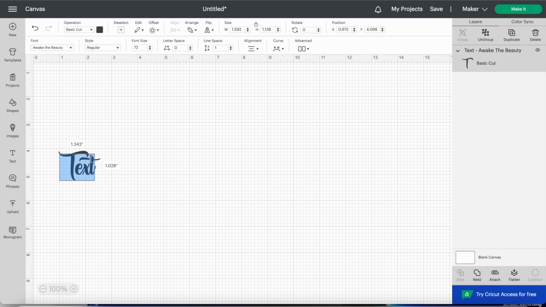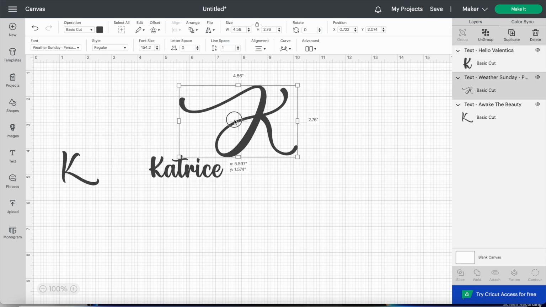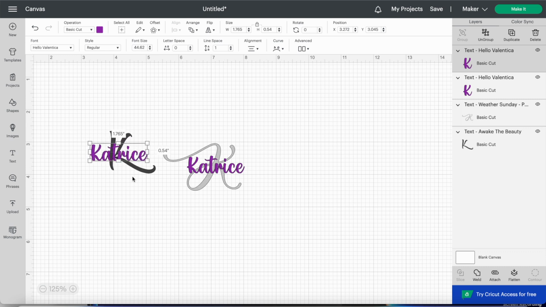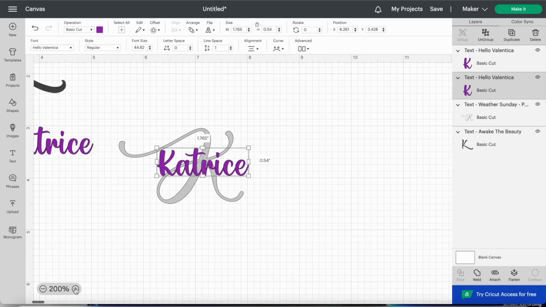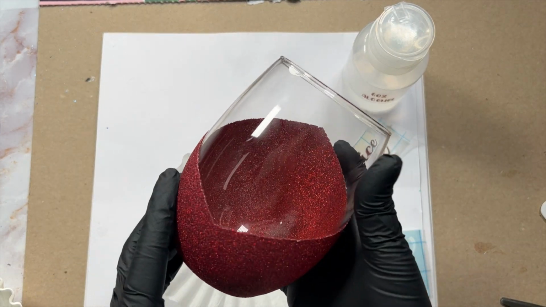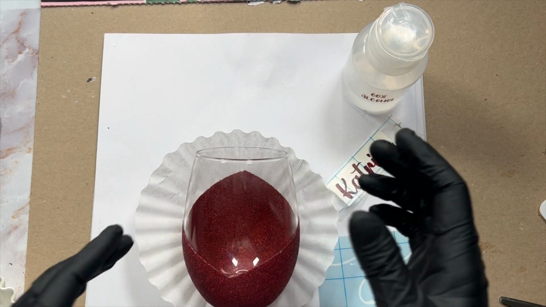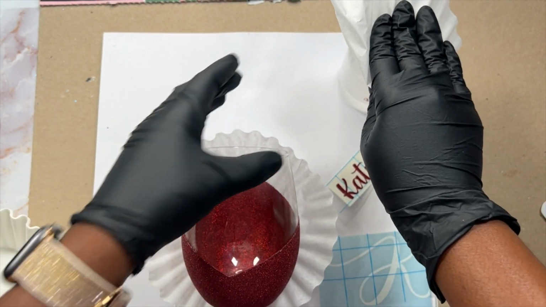And now you can take your selection over to your cutting machine software. I'm going to be using Cricut Design Space. So what I did once I got over here was I just played with the two. I was able to narrow it down to about 2 fonts that I liked. So I just came over here and paired them together to see exactly what I liked and how I wanted my image to look. Once you have made your selection as far as what font you're going to use, of course you're going to cut that on your cutting machine. I cut my decals out on my Cricut Maker, and now we are getting started with our glittered wine glass.